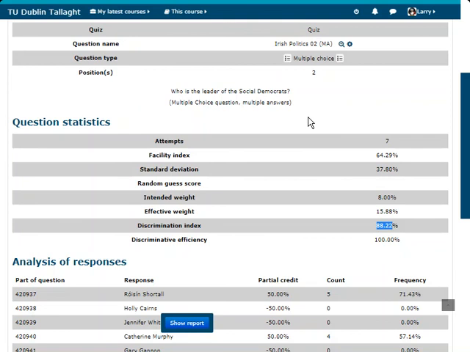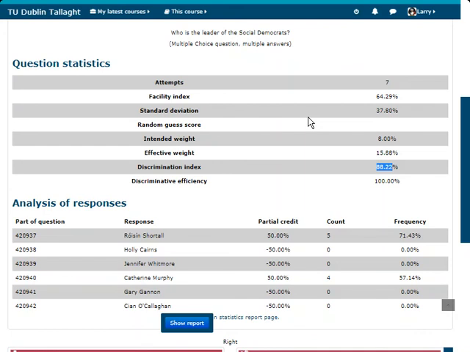They're better at discriminating between the good and the bad students. Because you don't want a question that's so easy that the students, whether they're good or bad, can all answer it correctly. Or alternatively, a question that's so hard that even the good students can't answer it correctly. If you have either of those types of questions, then the discrimination index for those questions goes down to much lower levels, like 20-30% rather than 70-80%. Anything over 60-70 is good for a discrimination index.